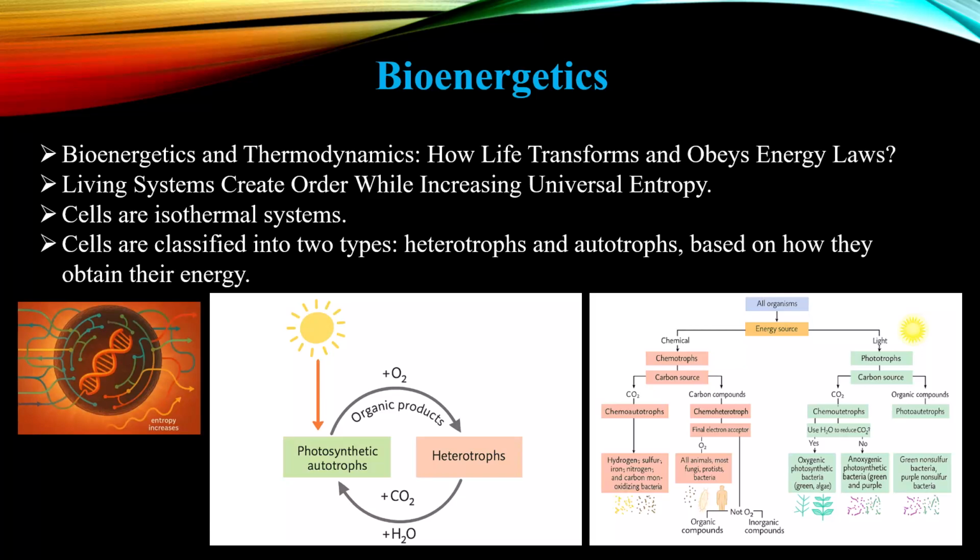However, as the process moves forward, disorder, or entropy, increases in the environment. And entropy always increases in the universe. Cells are isothermal systems, meaning they work at a relatively constant temperature and pressure. The heat inside the cells flows out evenly into the environment, so the pressure of this flow is nearly zero. Therefore, heat in isothermal systems doesn't count as an energy source, so cells need free energy.